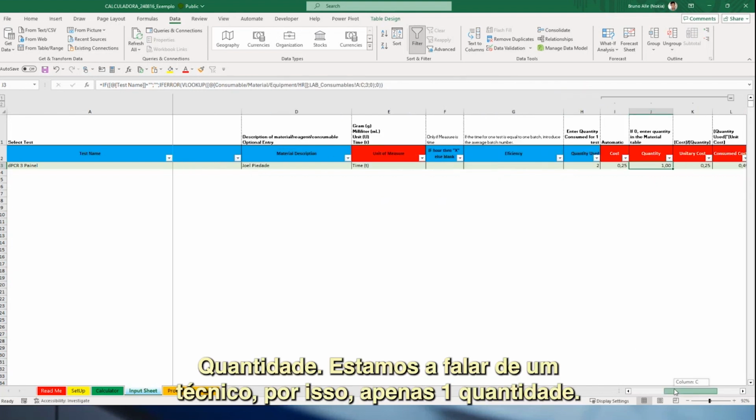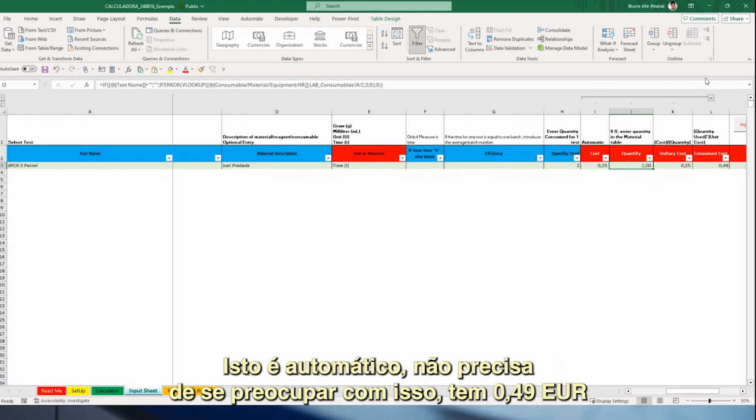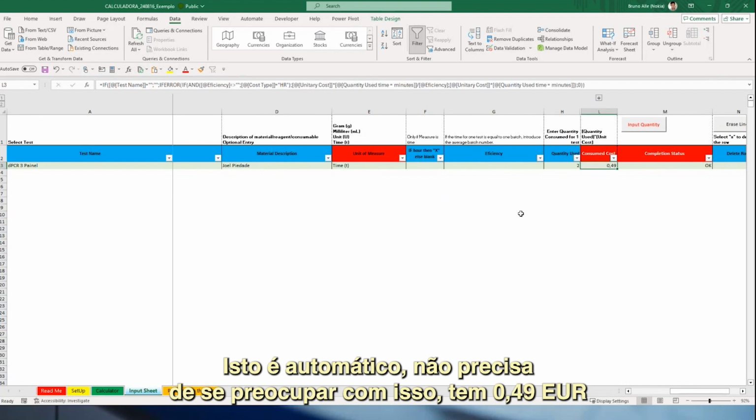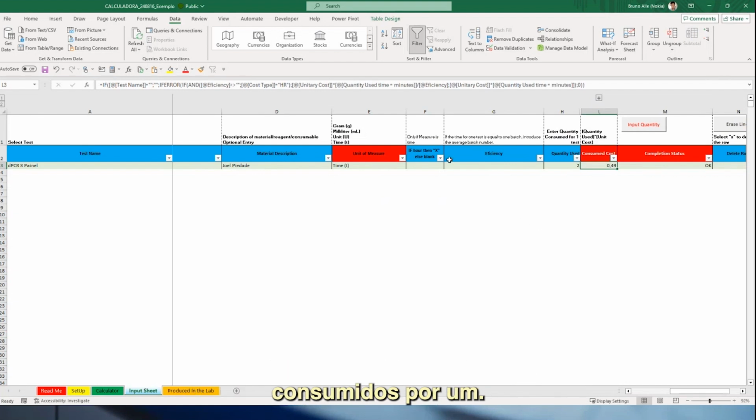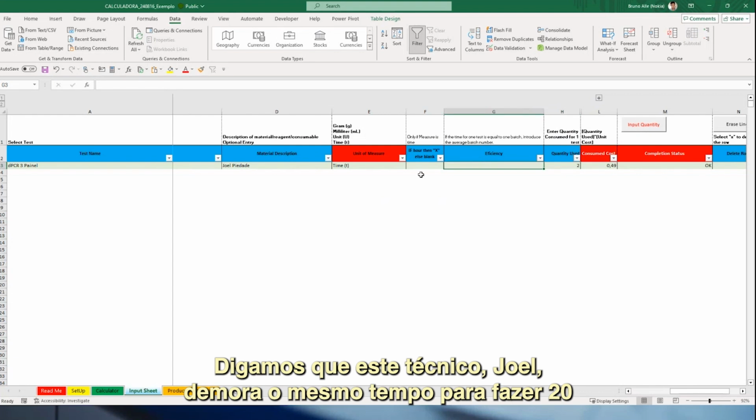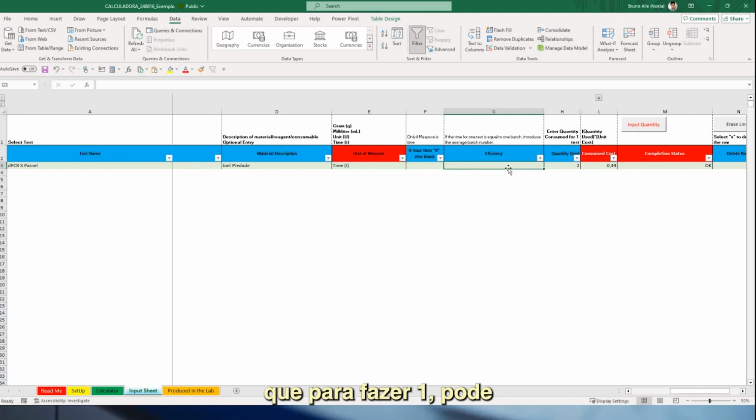Quantity, so we're talking about one technician, so only one. This is automatic, you don't need to worry about this. So you have 49 cents consumed by one sample. Let's say this technician here, Joel, the time it takes to do 20 is the same as 1. So you can say it has some efficiency here of 20.